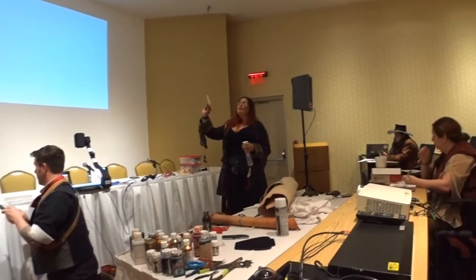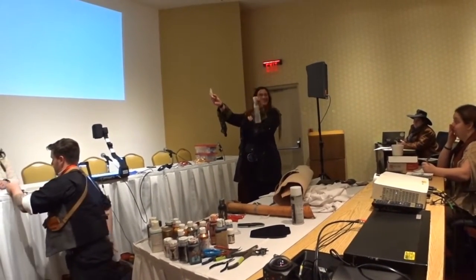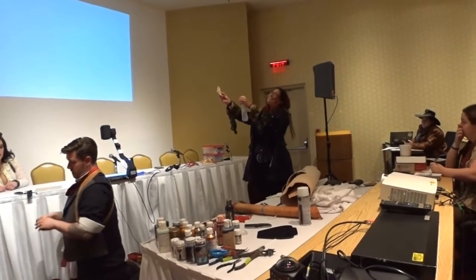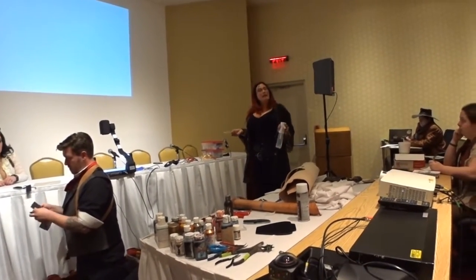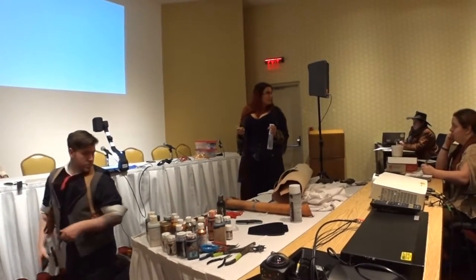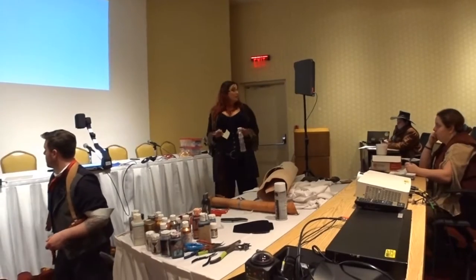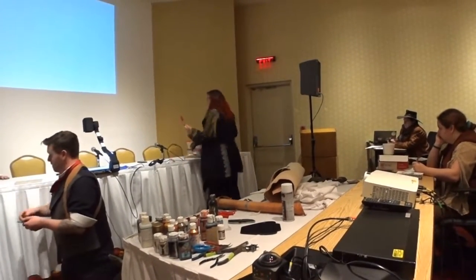So, to mold it, you just wet the front side. This is the plants and water spray that you get, the cheap ones because I'm broke. You spray it just a little bit. Now, a lot of people like to overdo it. If you oversaturate your leather, it's going to take a really long time to dry. If you're going to do something detailed like this, no.